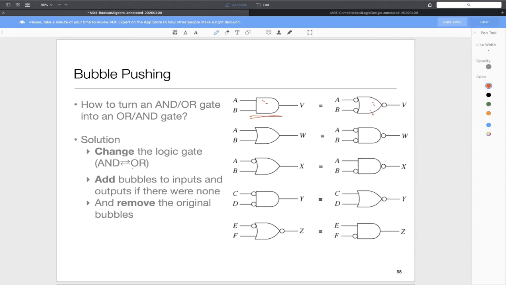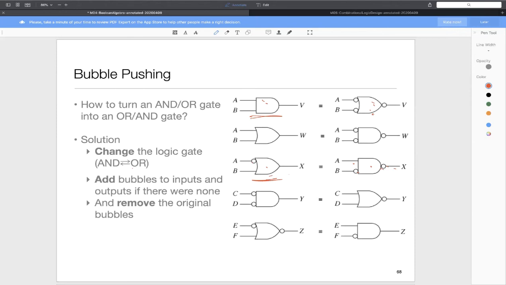You can convince yourself. Let's look at this example. It's an OR gate where A was inverted, B and X are non-inverted. So I will replace the OR by the AND, and wherever there was no bubble, I'm going to put a bubble, so at B and X, and wherever there was a bubble, I'm going to remove it. Again, these two circuits are the same. So you could go back and forth, do this transformation very easily.